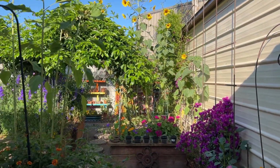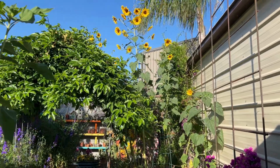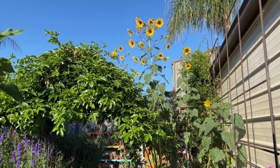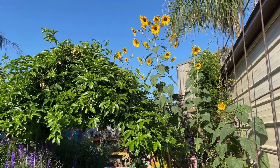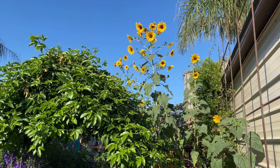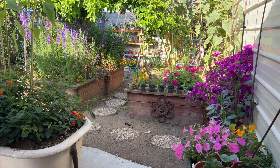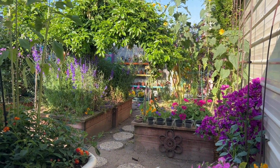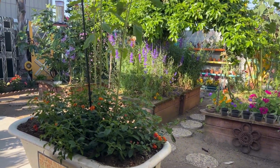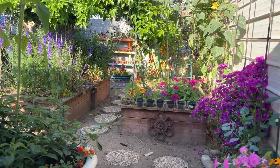And as summer approaches, so do the sunflowers. Look at all my volunteer sunflowers. I didn't plant any of these. These just grew from either bird seed or the sunflowers last year. And these also bring in a lot of the yellow finches and house sparrows. I find it so amazing that as the season changes, so do the birds. Birds that I saw in spring start to migrate somewhere else or disappear, and then new birds start arriving.